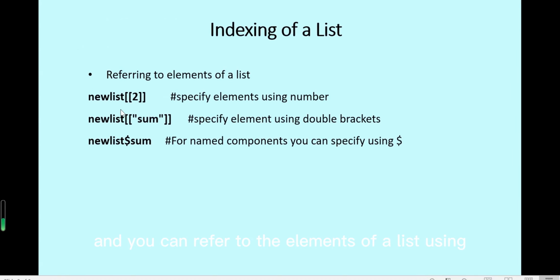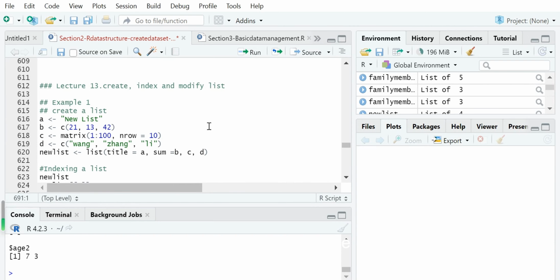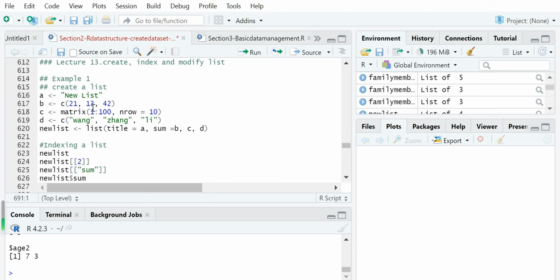And you can refer to the elements of a list usually with double brackets, and you can also use the $ sign if the objects in the list have been created with a name. Next we will show all these commands and examples in RStudio.